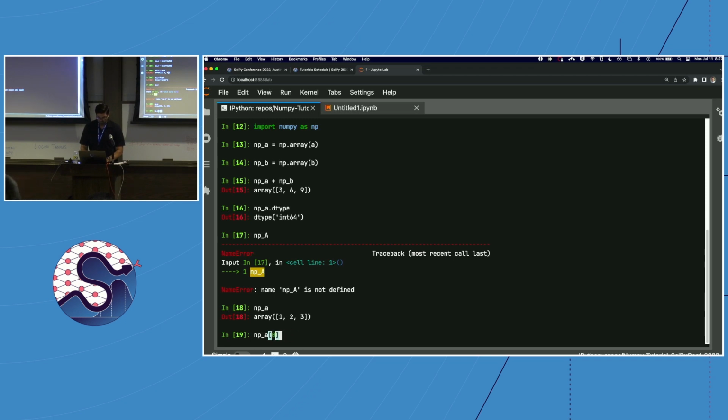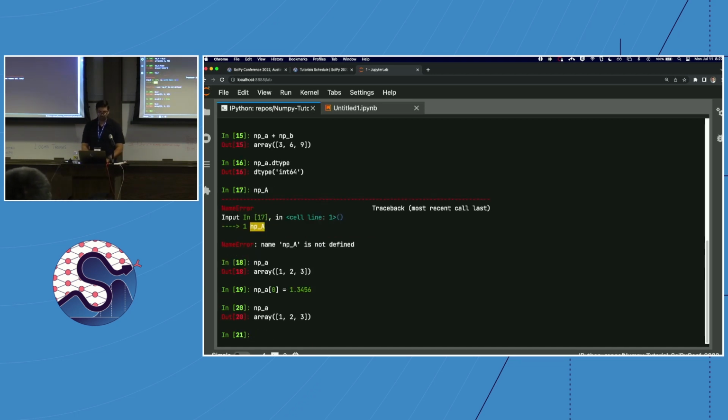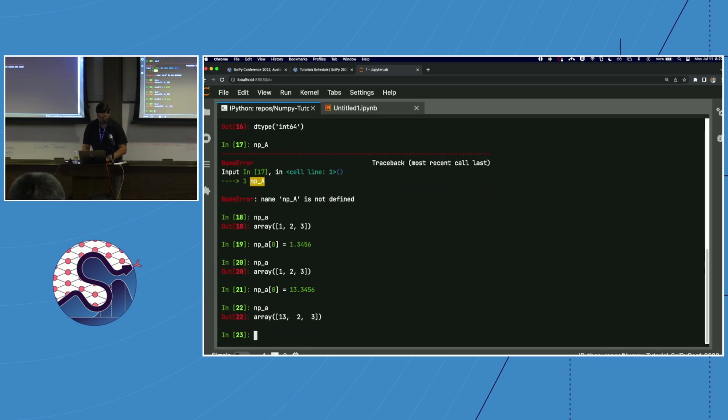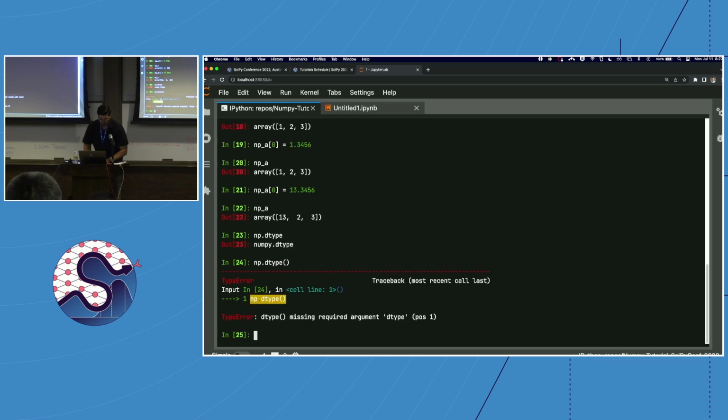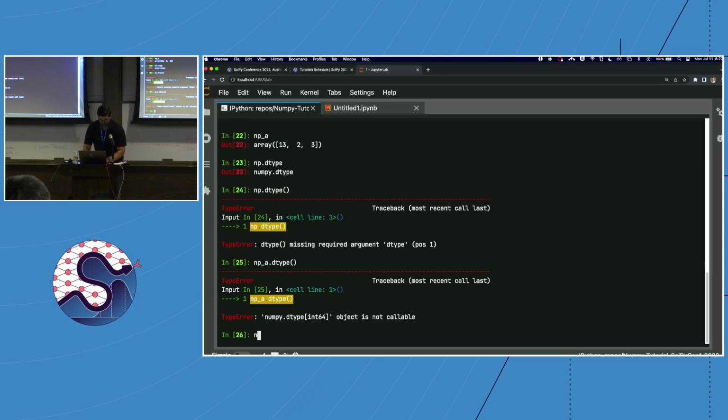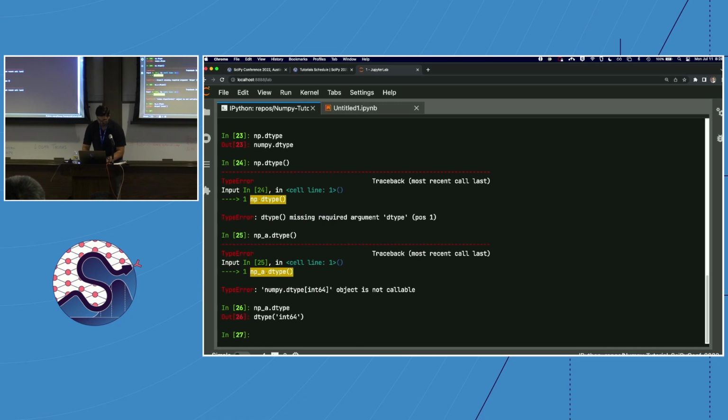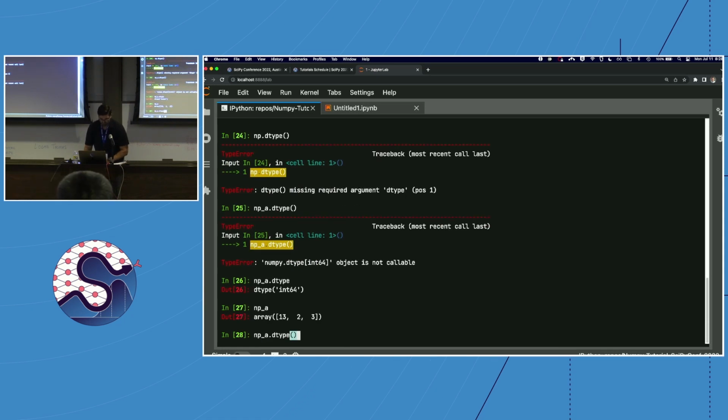Later on. But I want to introduce this to get it in your heads early on. I'm trying to assign a float here. Maybe I should do it like a 13. So what's happening here is, I'm fumbling over my keys. npa.dtype. There we go. And what I would try to do, so when I created A, I created this as a list of integers, and it stored the data type as an integer 64.